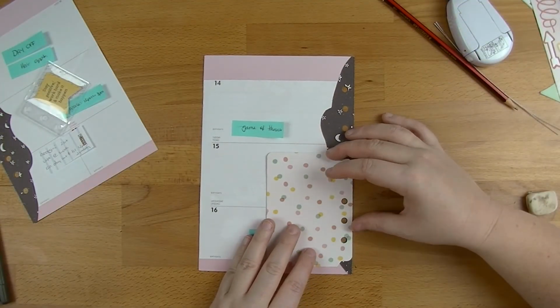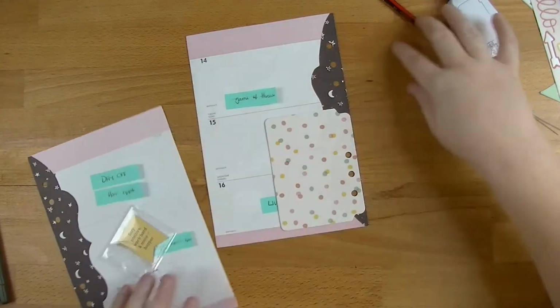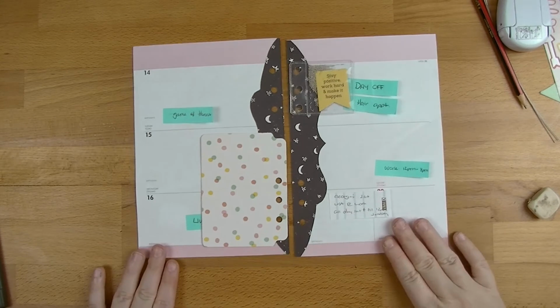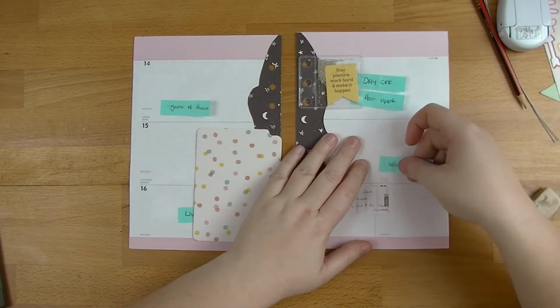So our footy detail one is done. Now all I've got to do is put that in. So it's going to sit mostly on that side. And you've got your little shaker at the top. So what I'm going to do is go ahead and write in all the details that I want to write in, put all the footy stuff in, and put all these little bits and pieces, and I'll be back in just a sec.